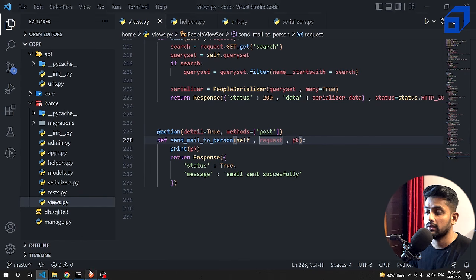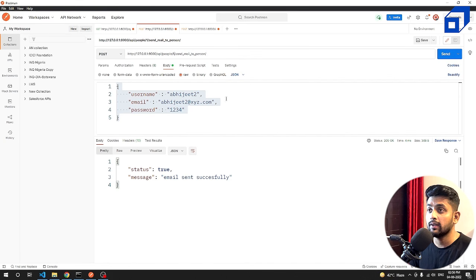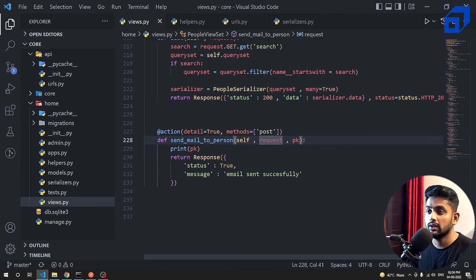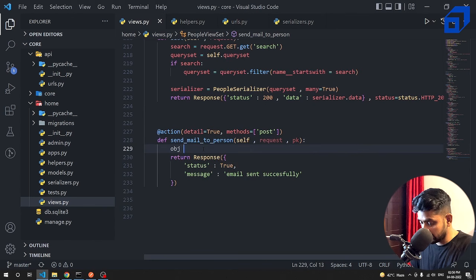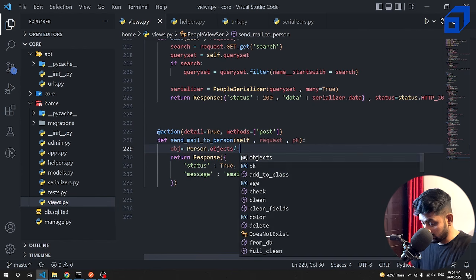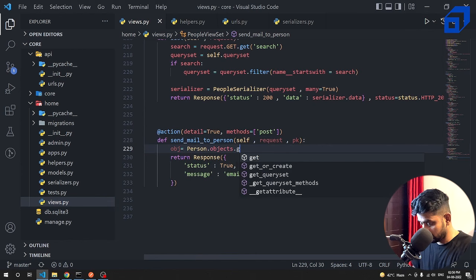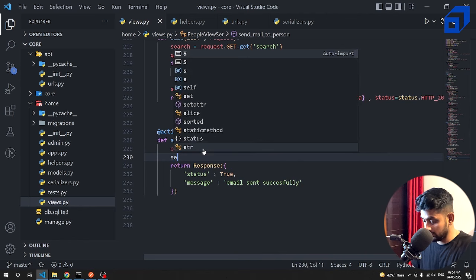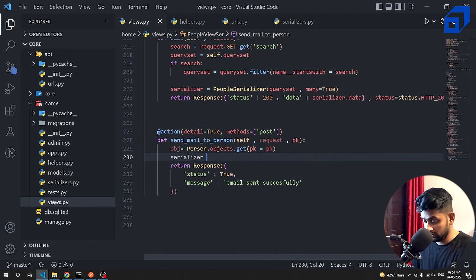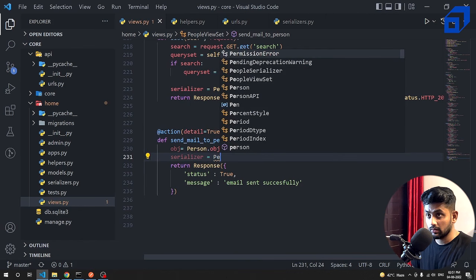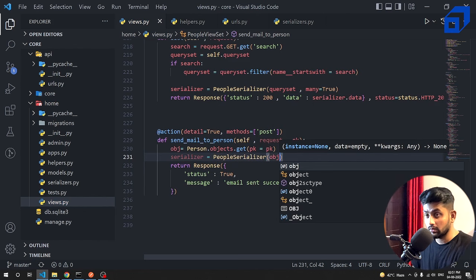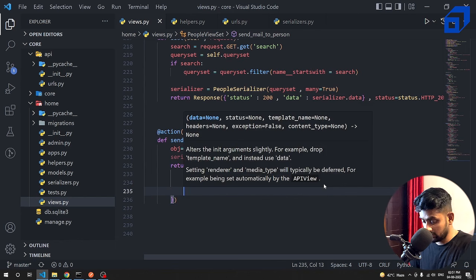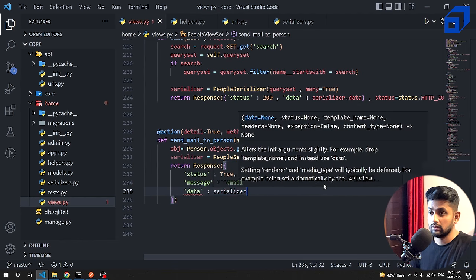So our URL will look something like this one, and send email to person, so that we can call this. obj is equal to Person.objects.get(pk=pk), and serializer is equal to serializer(obj), and we can return this data.